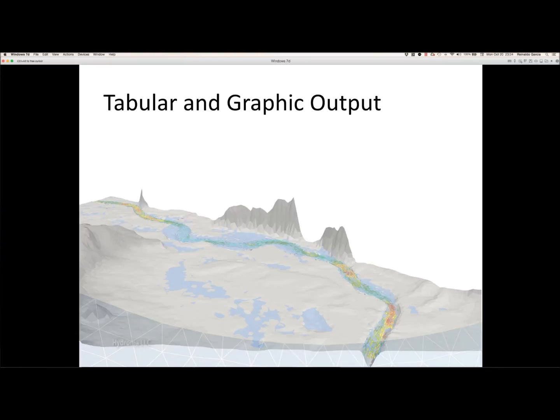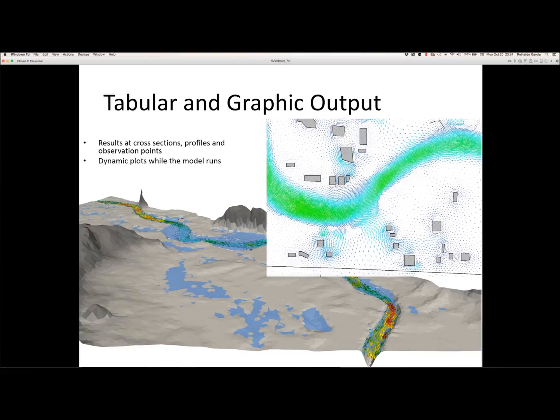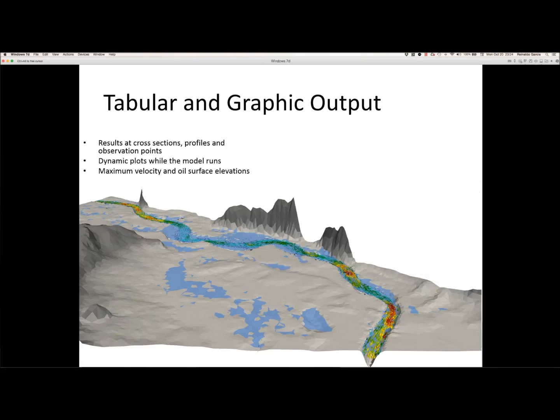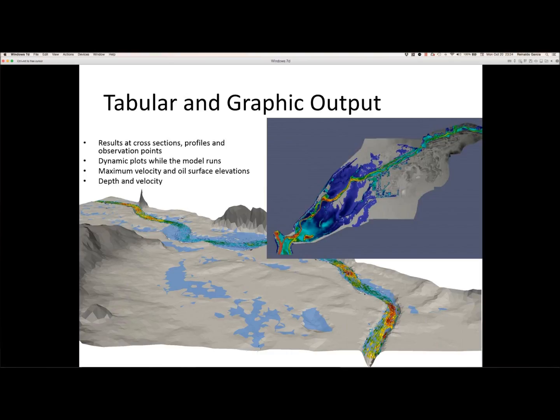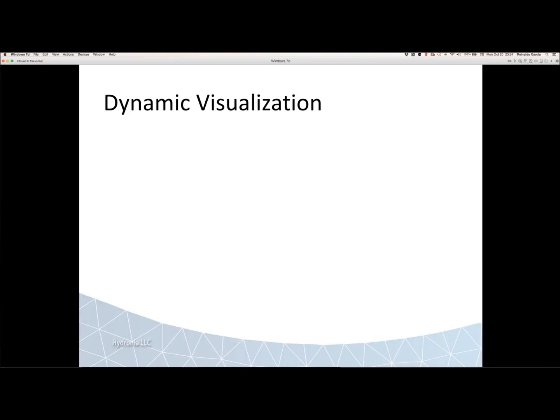The output comes in a number of plots, but also tabular formats, so you can get results at cross sections, profiles, observation points, velocity field vectors like the ones you see here, combinations of these plots as well, bed shear, and many other plot formats.